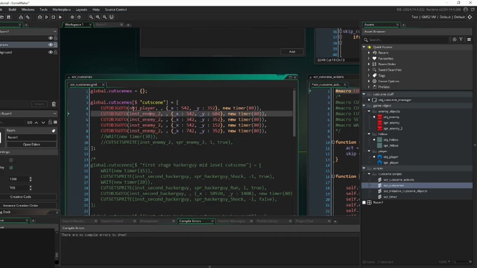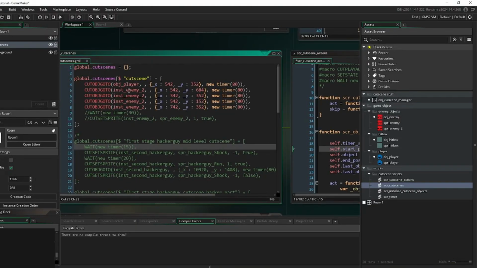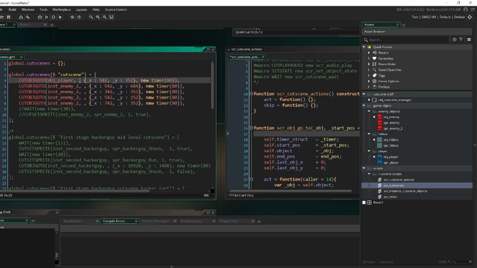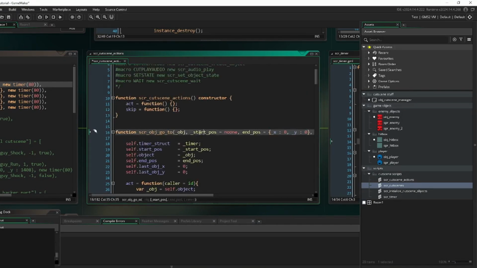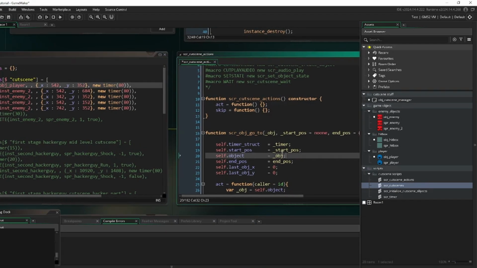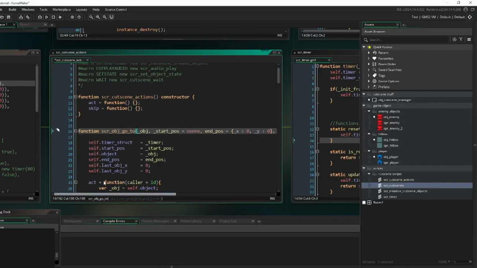And from here, we can pass in these arguments. Our script is going to ask, okay, what object do you want to edit? We're going to want to edit the player object. Okay, what start position do you want to set up, if any? We don't want to set up any start position, so we're just going to leave that blank and put a comma. All right, what end position do you want to set up? Remember, you have to store it as a struct. So we're going to store it as this struct, underscore x, underscore y, and so on, comma, and then, okay, how long do you want this segment to last for?